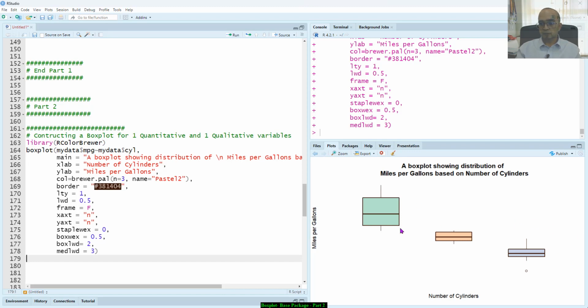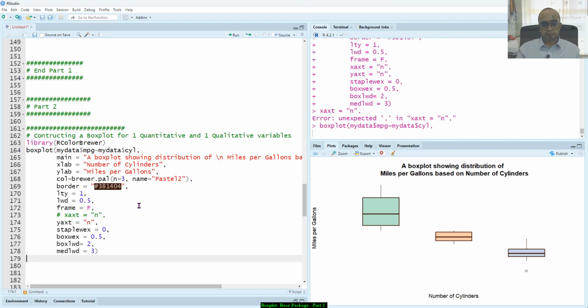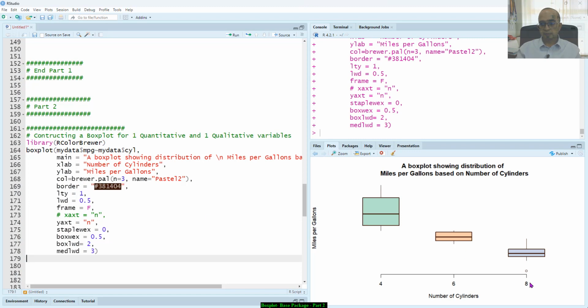Now if you notice in my box plot, there is one outlier on 8 cylinders. Maybe I can remove this one, maybe it's hard to read. This is number of cylinders equal to 8. We have one outlier, so I want to hide the outlier.